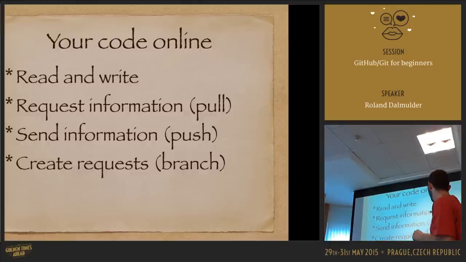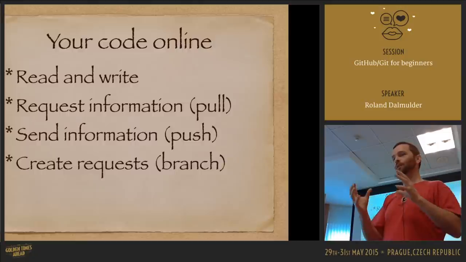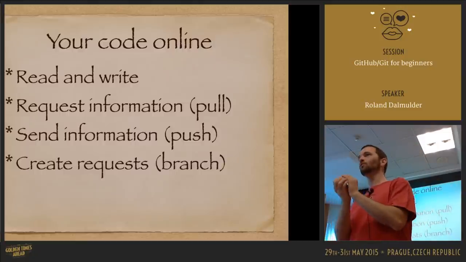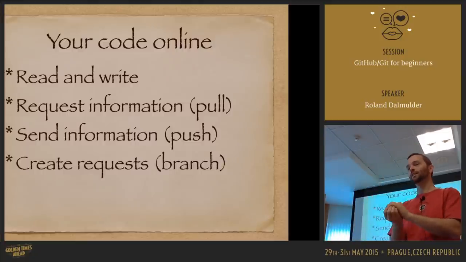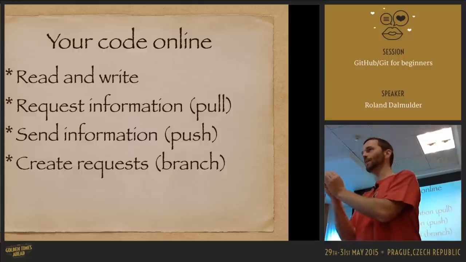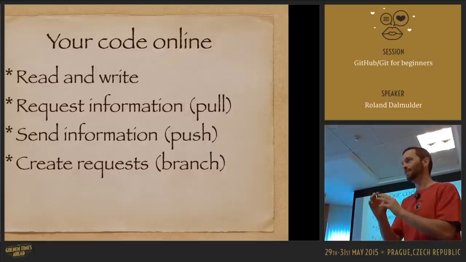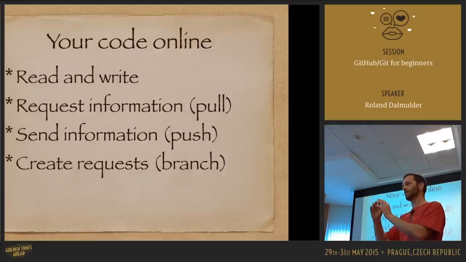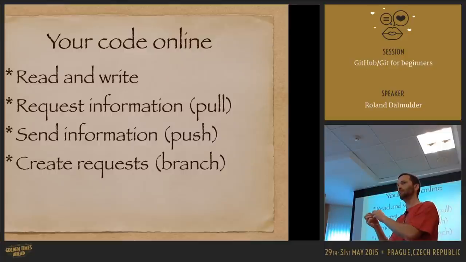And you can create requests. A request is actually that little bit of code that you have made or changed that you want to get into the Joomla code. And we do that in a special place called a branch. The branch sort of lives next to the main code, and all the changes you make in the branch will not touch the main code, so you can test and you can play without actually breaking anything.